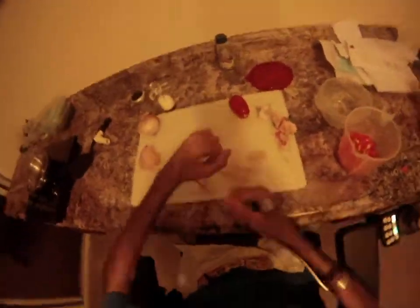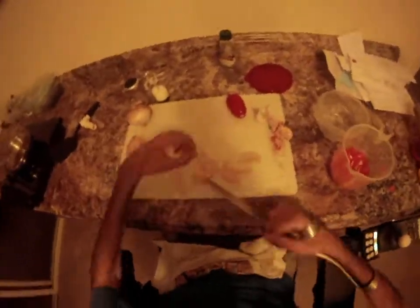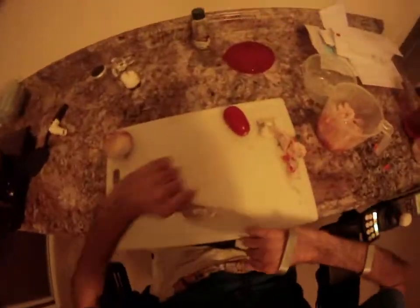Now, I sped it up so it's not so mind-numbing. So I'm going to go ahead and take you through the process. First, I started with my vegetables. I diced up some sweet peppers and a sweet onion so I could saute it in the pan. And I also sliced up a nice little Roma tomato to go with it.